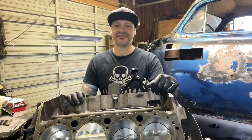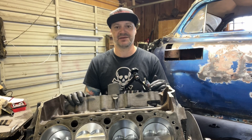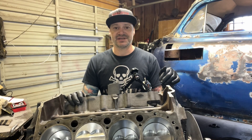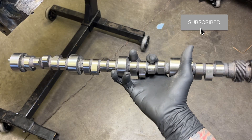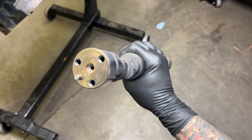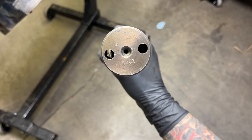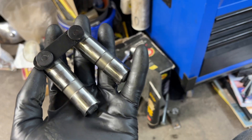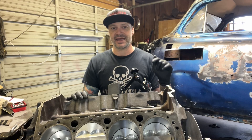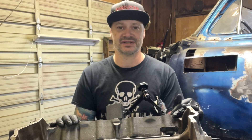However, as I mentioned from the previous video on this engine, I don't know what this camshaft is. After hours and hours of scouring the internet, going on forums, and posting questions, nobody can seem to figure out what it is. I do know a couple of things: it came with this engine, I have all the lifters, this is definitely a hydraulic roller camshaft, and that's the extent of my knowledge.